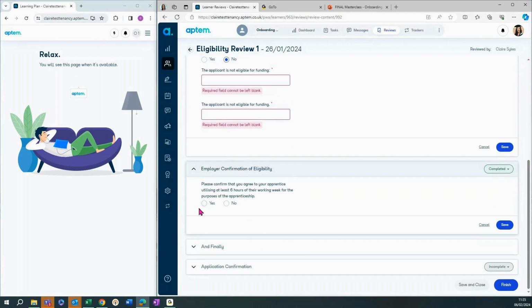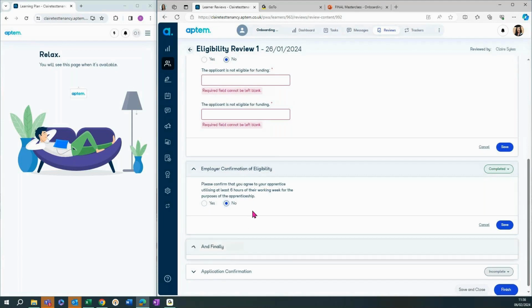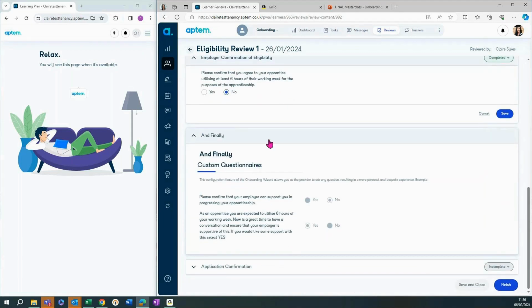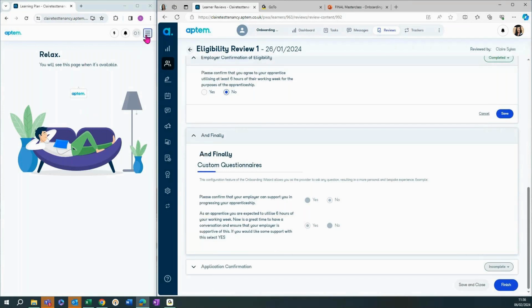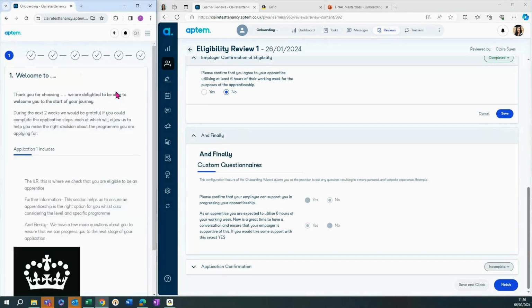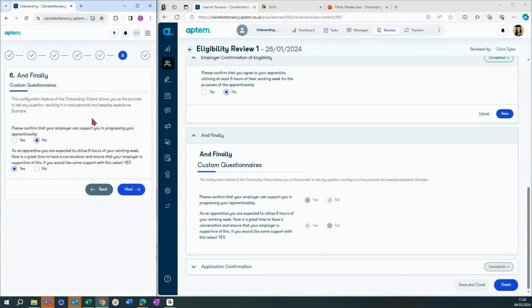We've also got an example of an employer confirmation question, so no logic in that one, just a simple question, as well as an example of how you can bring in evidence from this particular journey. So I'm just going to unpack this just for a moment. I'm going to go back to this learner's journey here. This learner was asked these questions as part of their journey, and this particular section is capturing that for you. So you've got a hard copy of those answers in the review as a PDF if you wanted to. Again, it's just one of the features that we have available.